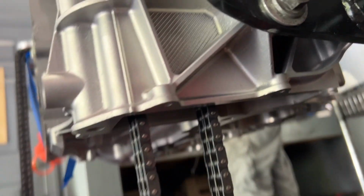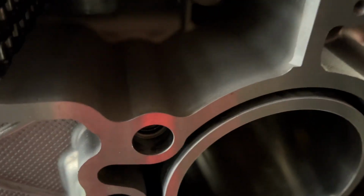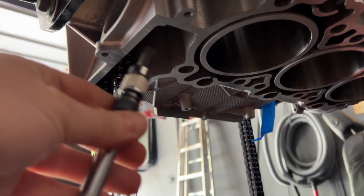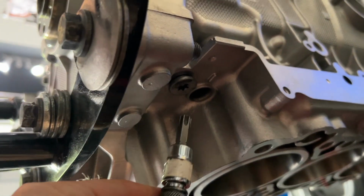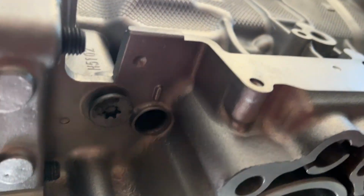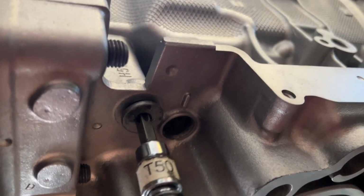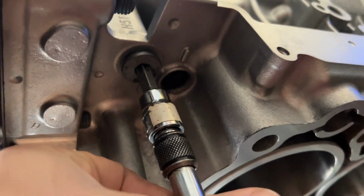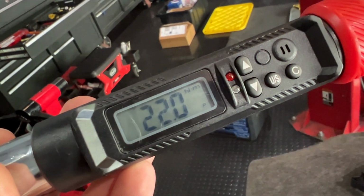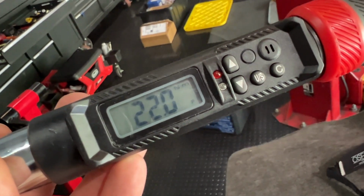This one's pretty easy. This chain that is hanging down, if you look under it, you will see that hole right there, and that's where that goes. All right, so our first one went under here. Our one with the gasket goes right there. So I'm going to torque these 2 in now. All right, both of these get torqued down to 22 Newton meters or 16 foot-pounds.